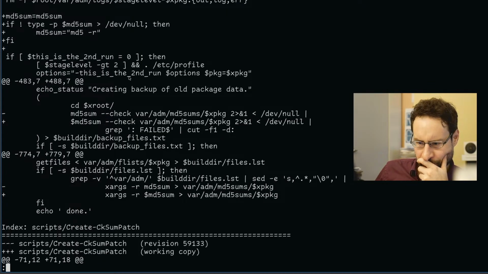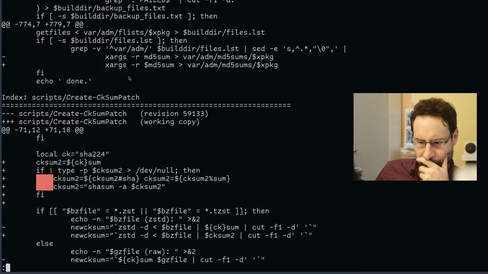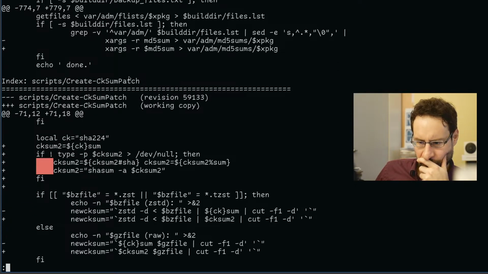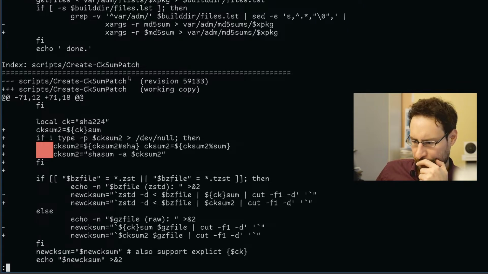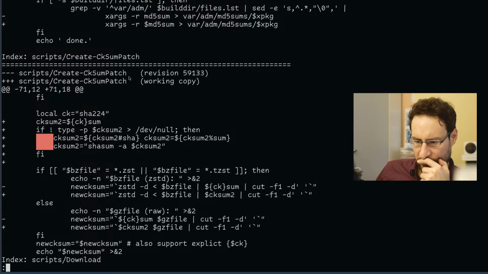So theoretically I could indent that one more, but nah. So Checksum 2. Did I local that? Why is that not local?